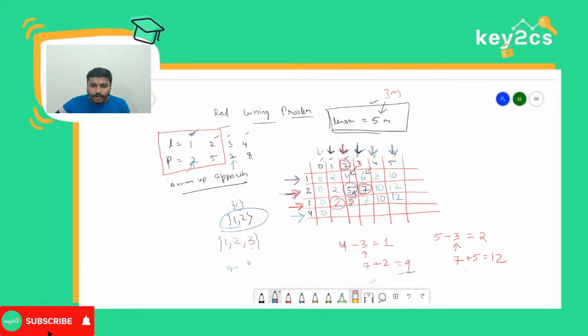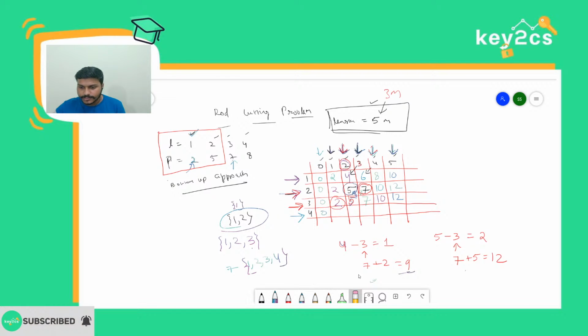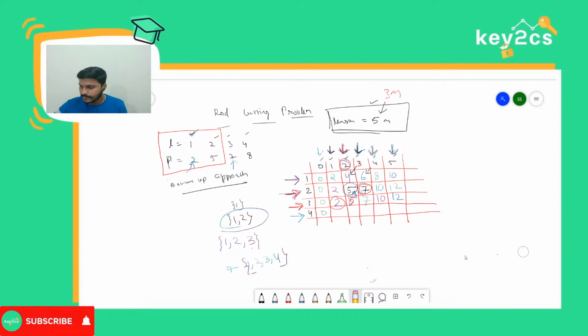That means we have now option of rod of length 1 meter, 2 meter, 3 meter and 4 meter. Okay, fine. So this is the option. Let me clear out this part, guys. Again, the same process will be continued. Please focus. If you are a bit confused, then please focus in the last step. Okay, see this, what I'll do. Again, we need to sell 1 meter rod. Okay, can we take a 4 meter rod? We cannot take. We require only 1 meter. We cannot take 4 meter rod. So we'll just copy down the previous value, that is 2.